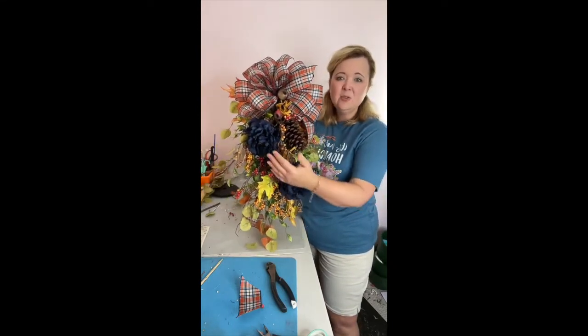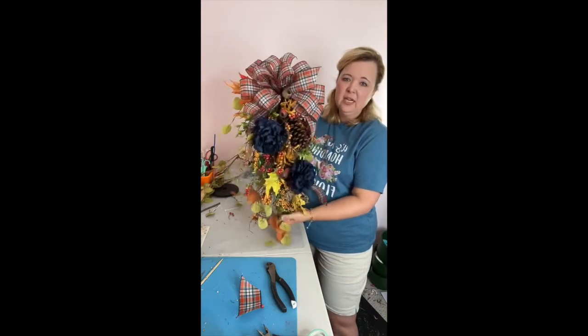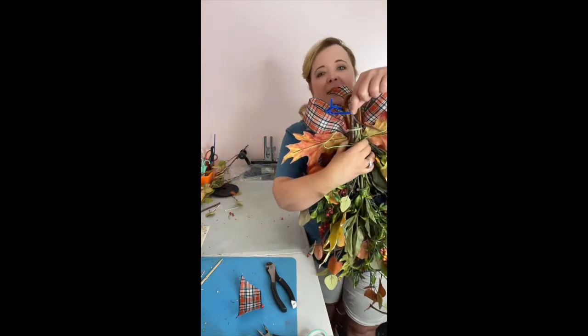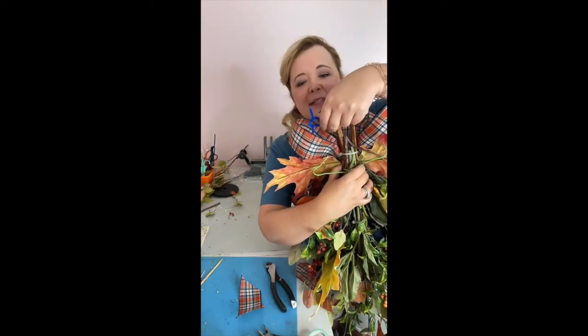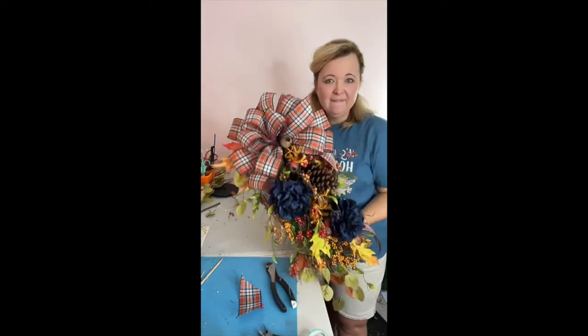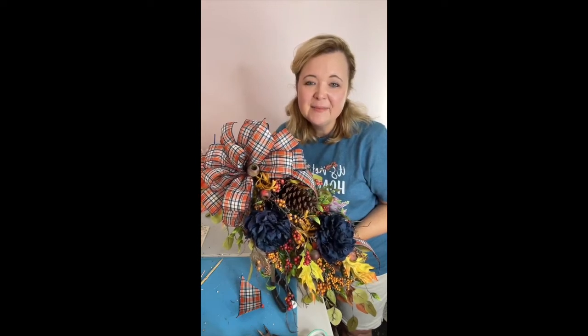We added 2 peonies. Might need to straighten it a little bit so it hangs nicely. We made a hanger on the back. This was just for me to put it on the wreath stand. And then we added a very big and full bow. I love it.